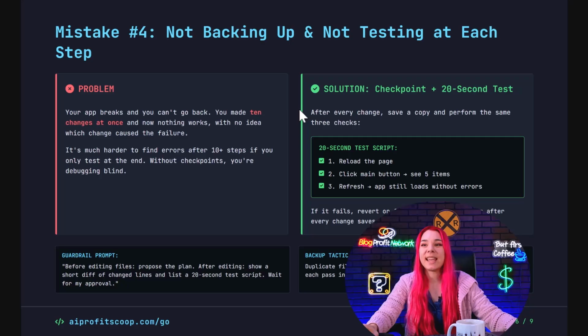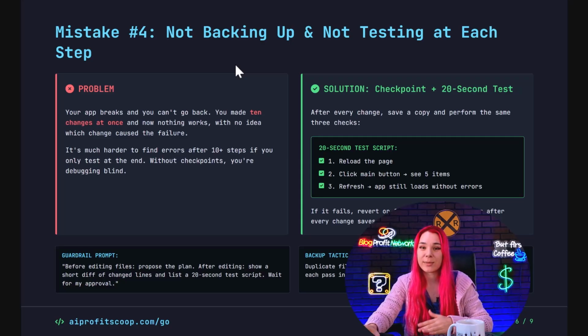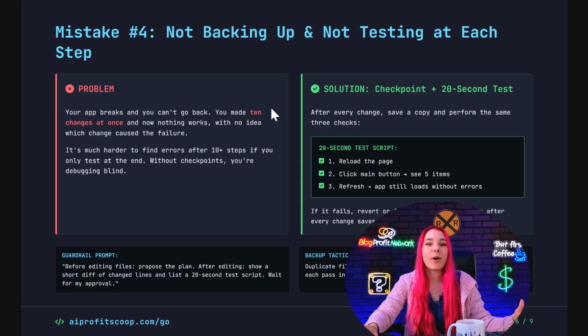The next one is mistake number 4, which I face a lot: not backing up the files or not testing them when you make some kind of changes in it. Well, I know it's sometimes hard to test everything and it takes time after every step. It feels redundant, and I sometimes feel lazy to do that. But then if something broke a couple of steps before and you keep going, you might spend even more time trying to find and fix it than if you just tested it after this change.